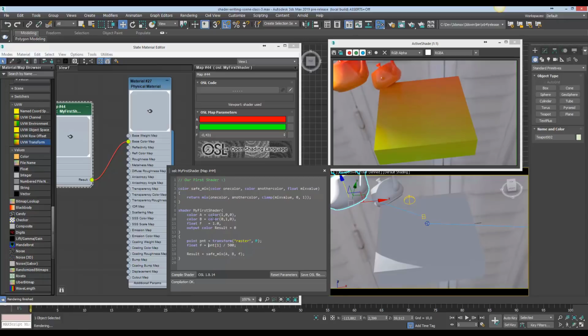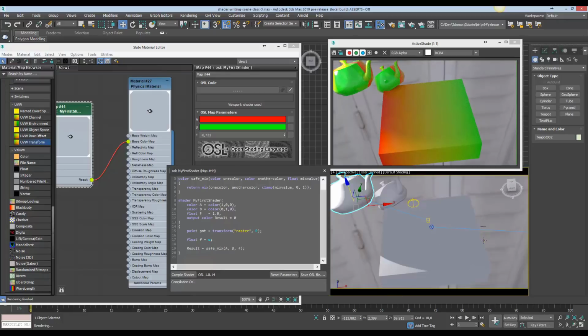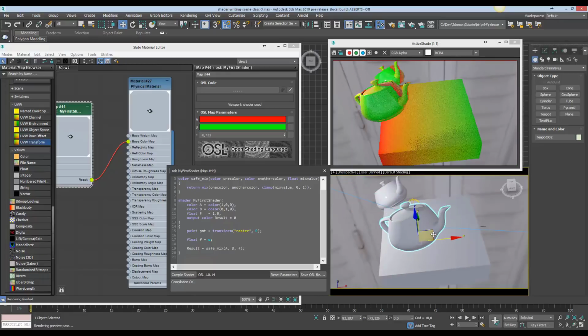But let's go back to texturing in UV case. So we say f equals u again. We can forget about this line for now. We might use it later, so I will keep it around for the moment. But we say f equals u, so we're back to the case where we have our gradient going from left to right here on this box.